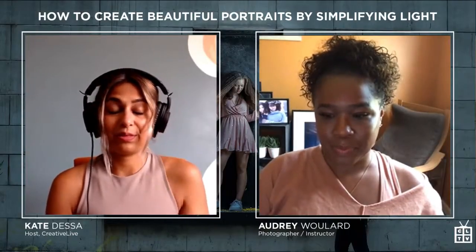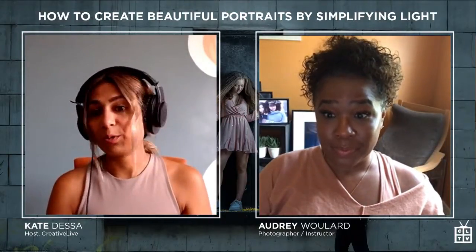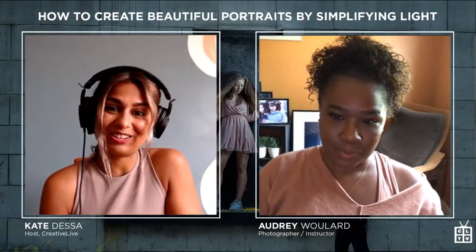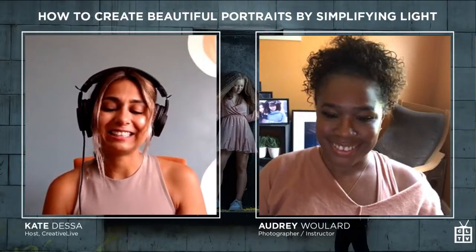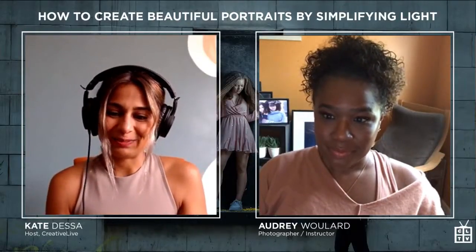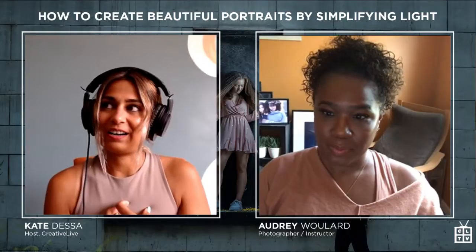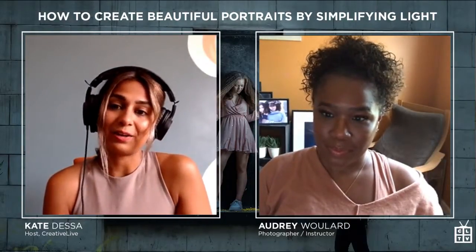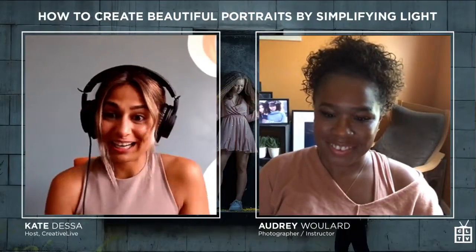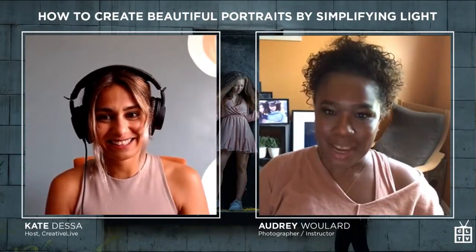And I think this class really highlights the fact that you don't always have to shoot at golden hour or sunrise in order to get these beautiful shots. And through this new class, Making Beautiful Portraits with Simplified Light, you go out with one strobe and your camera and you're creating these beautiful moody shots. So I think that's the thing that speaks to me the most, is that you ultimately find a way to have the career and life that you want, and you've created a style that allows you to have that. And it's a real beauty to watch you create dynamic shots that don't hinder you as a creator or your lifestyle. That's absolutely it.